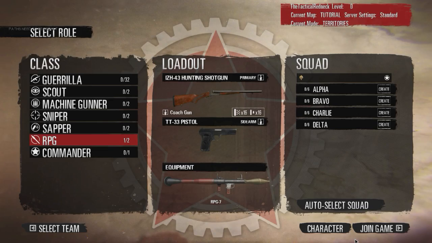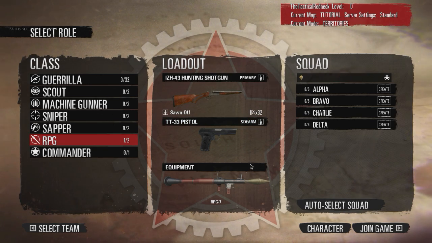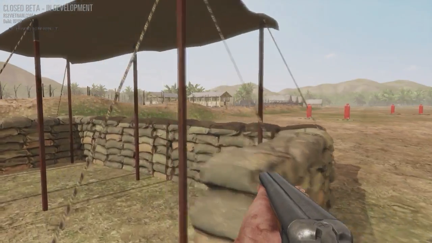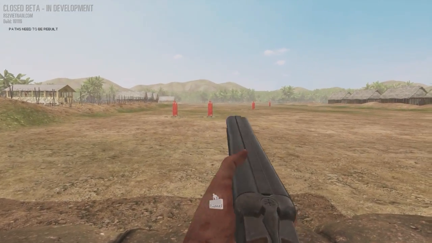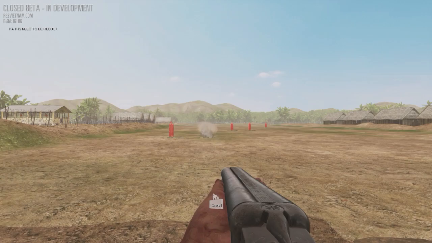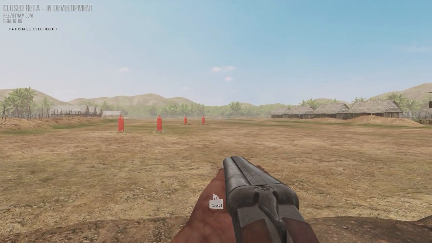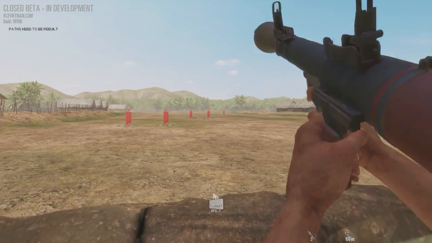So let's check out the sawn-off, because I'm pretty sure the spread on it is probably not as tight as the other two, but this thing seems really small. I don't know what the actual difference is. I'll have to talk to the devs and find out. Okay, so it seems to me that the spread is not as tight, so you don't have to aim down the sights to use this, in all honesty. You can, but I don't care. Don't really need to. But since we're here, I'll show you the RPG.